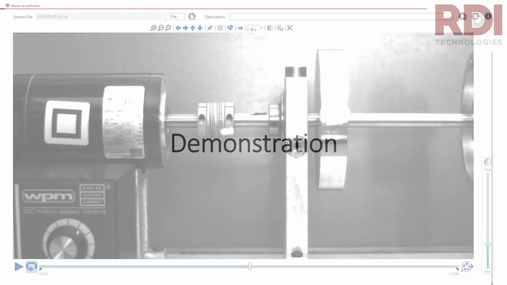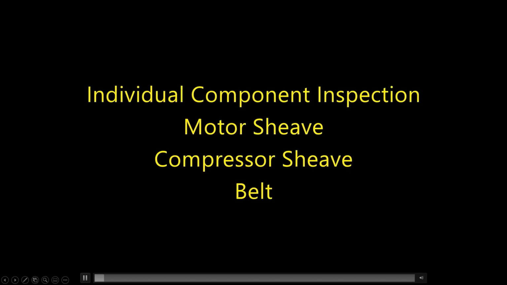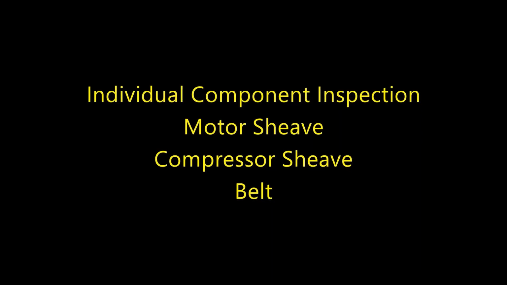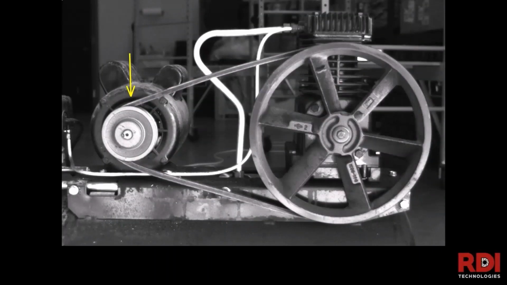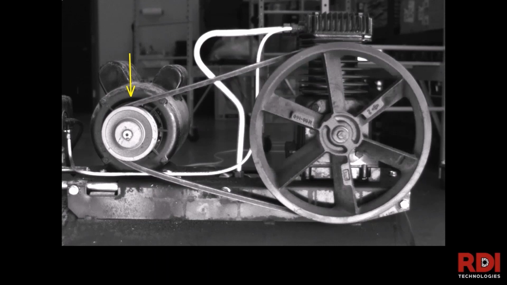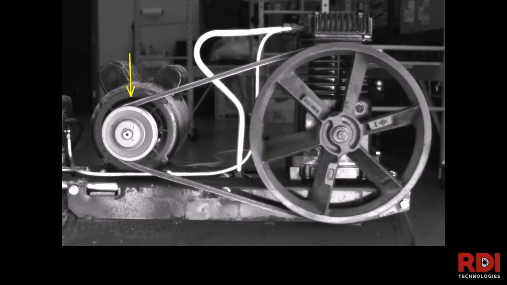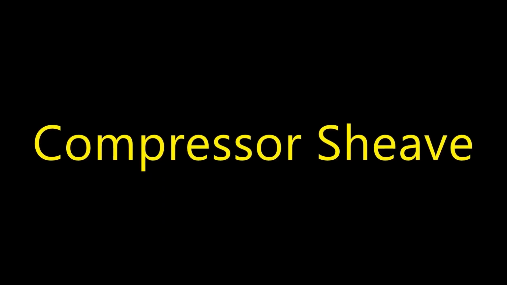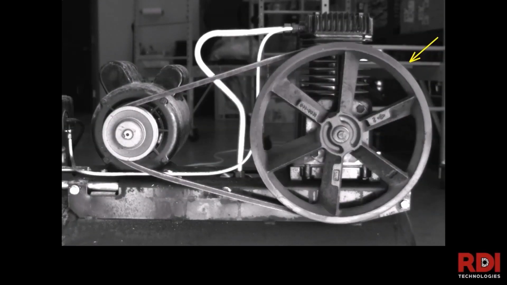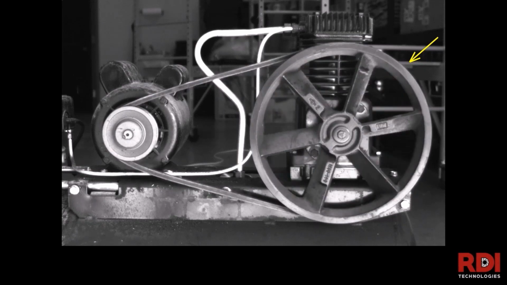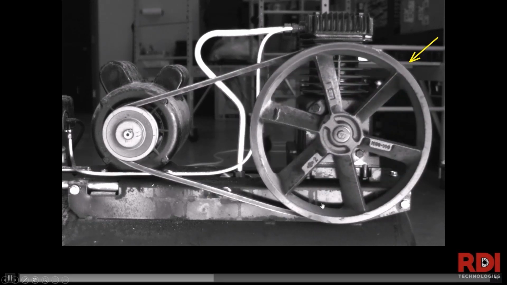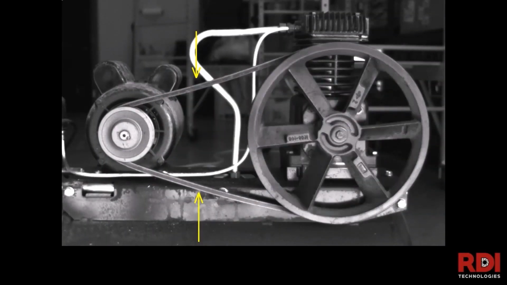I'm going to show some videos here of some component inspections. This would be not just shafts, but anything that's rotating. So this would be the sheave here that we've locked into that frequency. Then we're going to look at the other sheave to lock into that frequency. So again, you can inspect multiple components with this. And while you're watching this, I'll speak to this. We're getting the belt here.